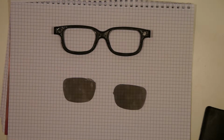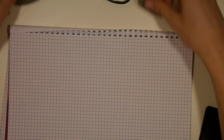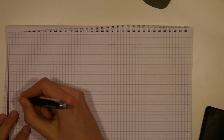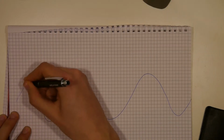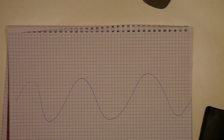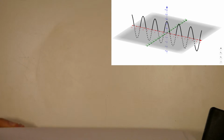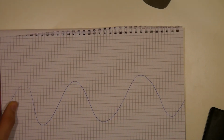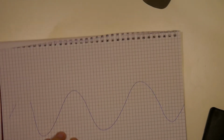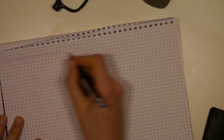So, first of all, we need to talk about linear polarization. And basically, a light is a wave. So we have a wave like so. This is our light. And now we can filter these lights, because light can alternate in this direction or in that direction. Then it would be like this, or like with a 45-degree radius.